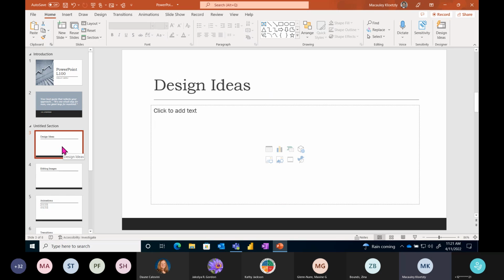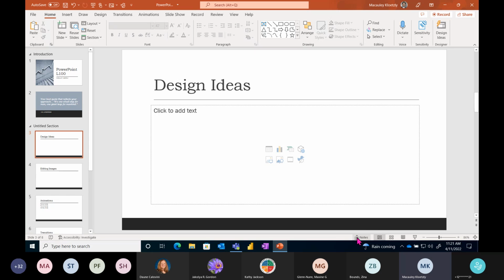But as you start building out your slides, you can edit your slides just by simply clicking anywhere in the designer here in the center of the screen. So everything that you put here inside of this box is what actually shows up when you are presenting your PowerPoint. You can always add notes to your slides.